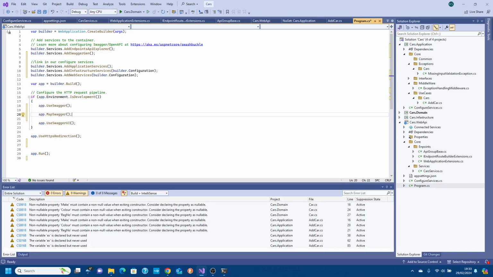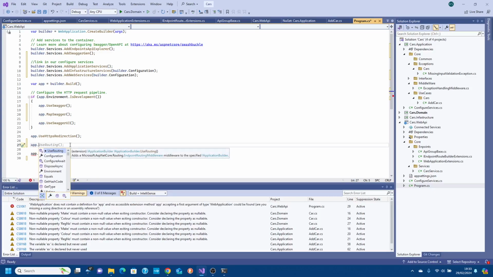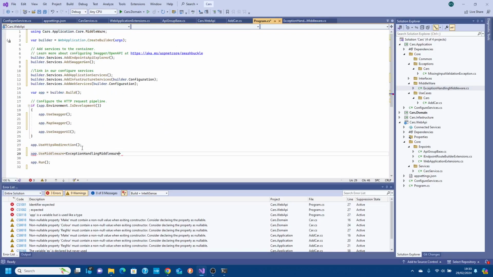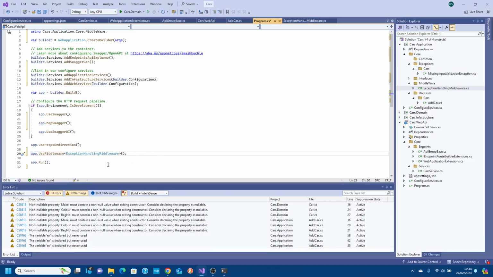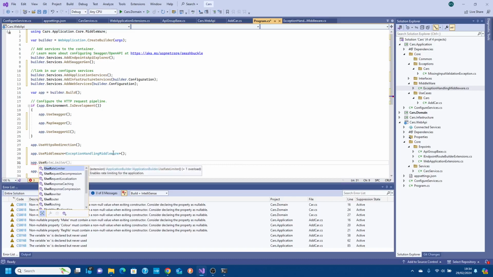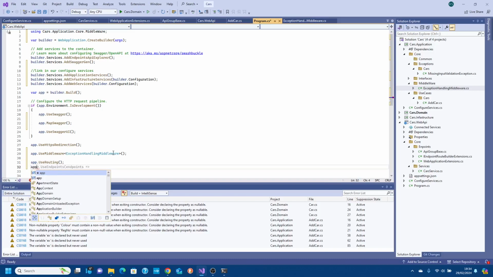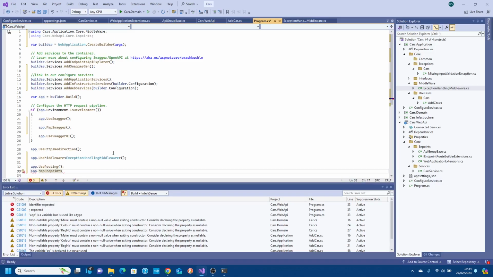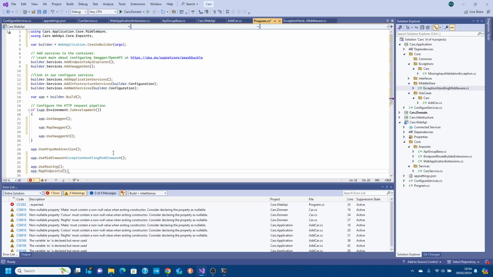That's looking good. And we also need to tell it that we're going to use our middleware. So as you say, we turn it on even though it's part of the services. So we say use middleware of type exception handling middleware. And do program. That's what we like. It's added it in. Now we also want to say app dot use routing, and we're not going to use anything anti-forgery at this stage. And the next extension method we've added is map. There you go. So we've now got our endpoints mapped in. And that is all we should need to do.